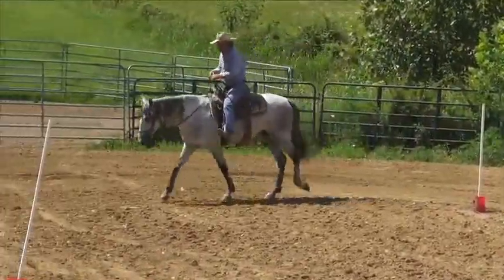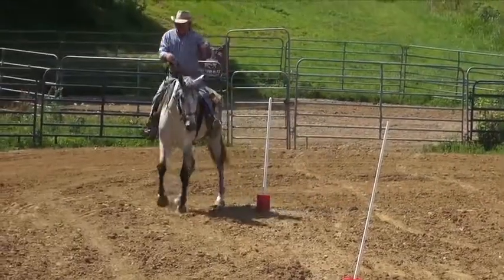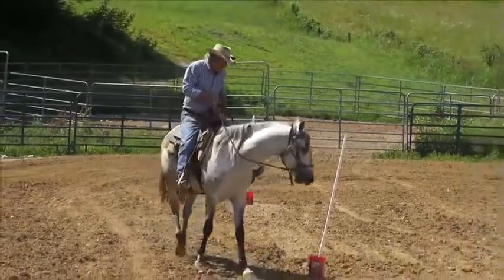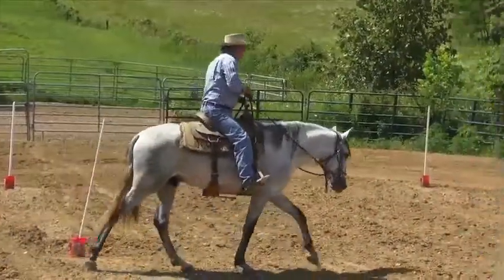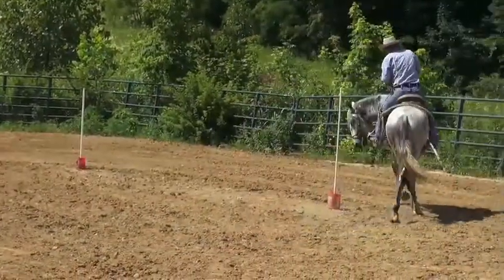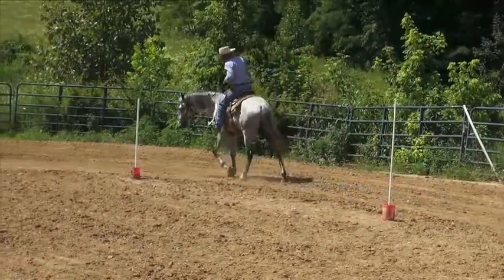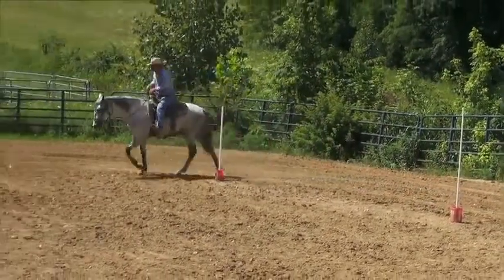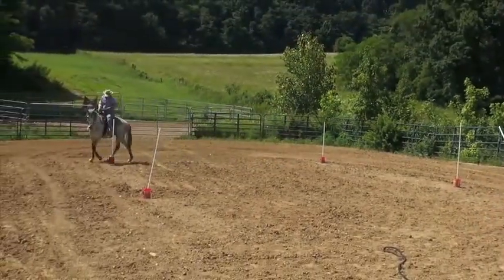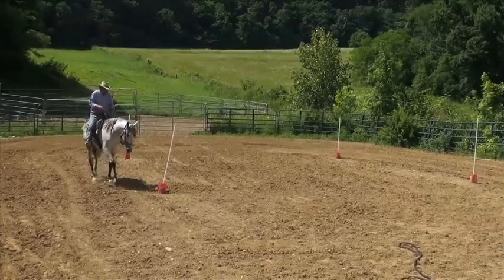Now, Charlie, like I said, we're going to trot him a little bit. I won't do this exercise at a trot until he learns to get under himself. I've got to set him up to succeed. I don't want to set him up to fail. Because the first time I go at these poles at a trot and we do it right, because I've done my homework, the better off we are, the better off Charlie is.